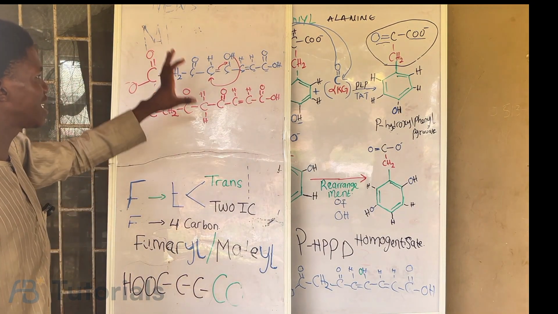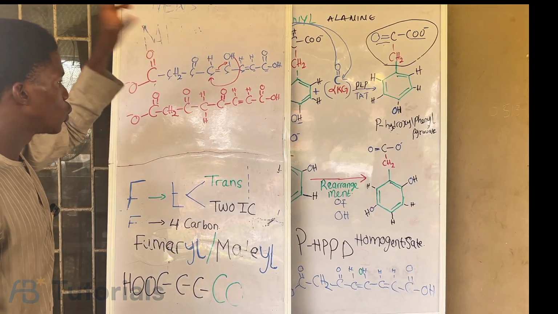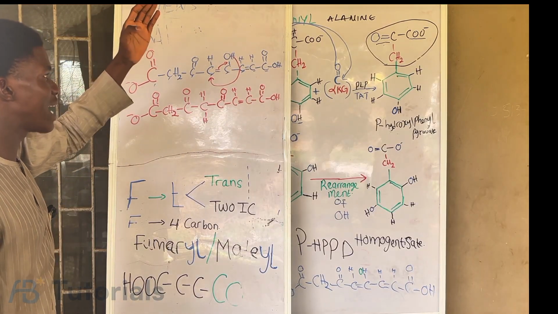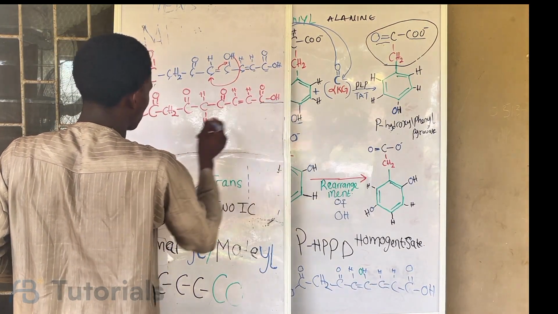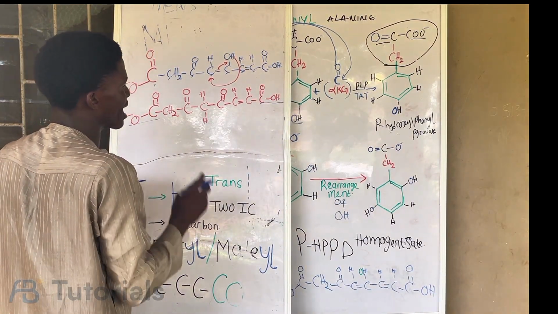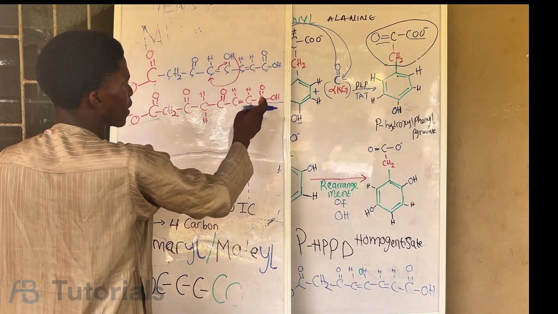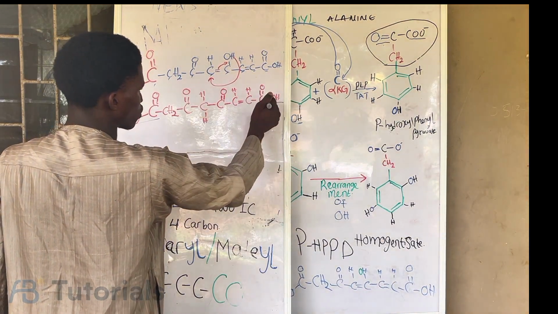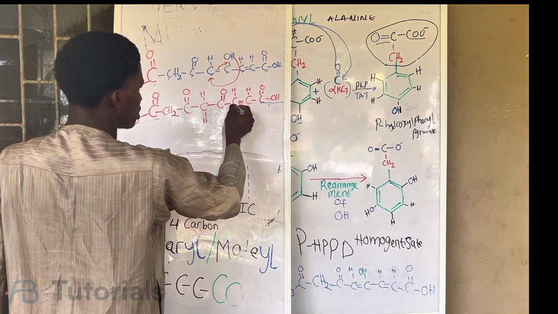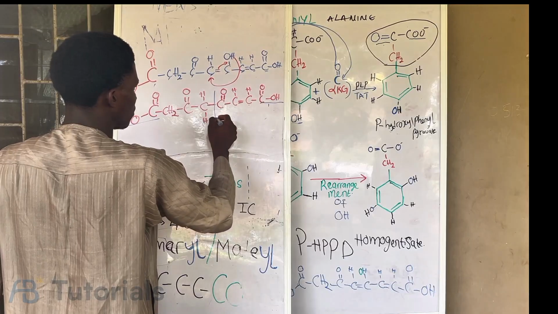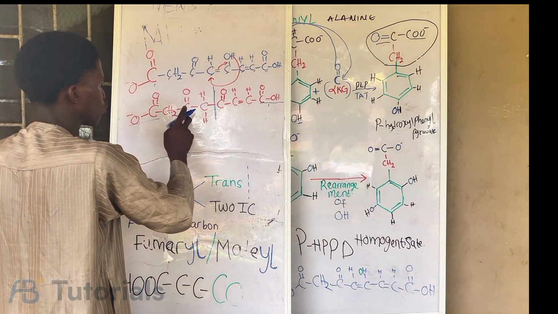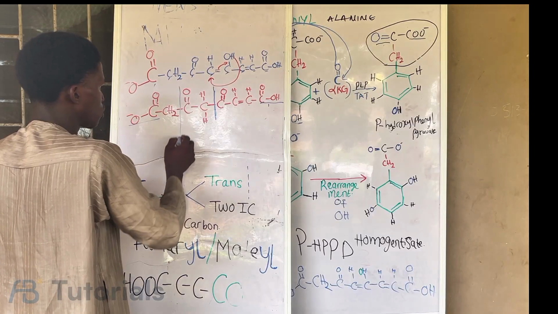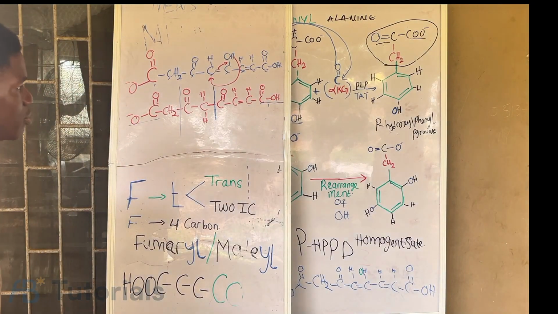So I'm going to divide this guy into three. Anywhere I see the word oxygen, apart from this carboxylic group and this group also, I'm going to separate them there. So this is carboxylic, they are together. So I will count this one as 1, 2, 3, 4. I can see an oxygen standing alone here, so I'm going to split here. Also, let me go again: 1, 2. I can see an oxygen standing alone here, so I'm going to split here. So this is how I'm going to name.